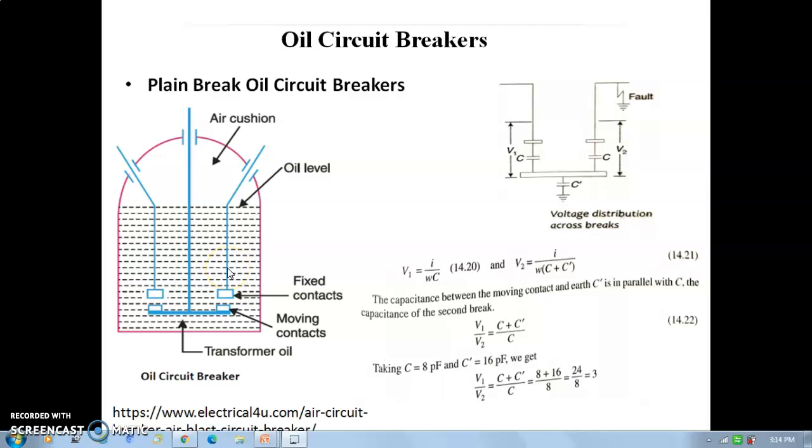There are two processes to extinguish the arc. First, hydrogen gas cools the arc due to its high heat conductivity. Second, the gas sets up a violent movement in oil and forces it into the space between the contacts, so that the arcing products are eliminated from the arc path and the arc interruption takes place when the arc current goes to zero. This results in the arc being extinguished and circuit current being interrupted.